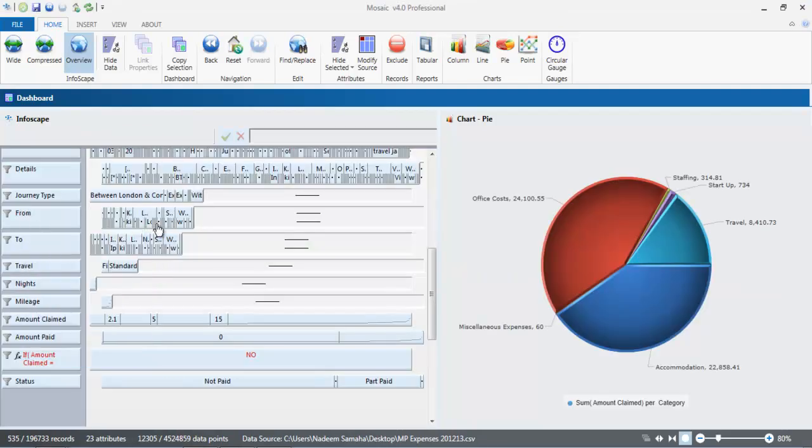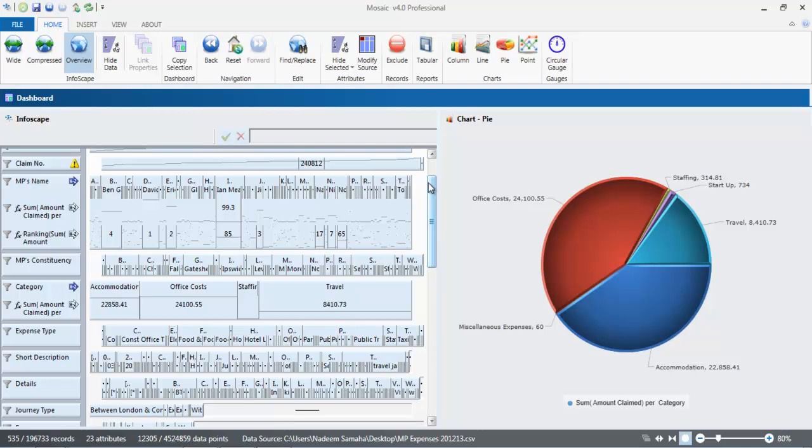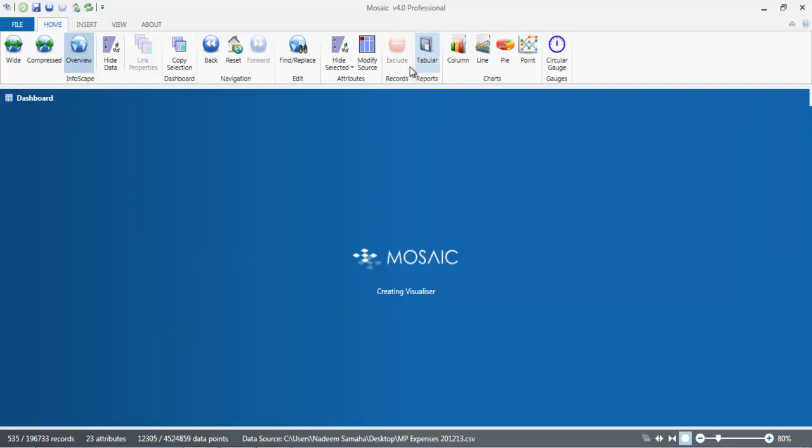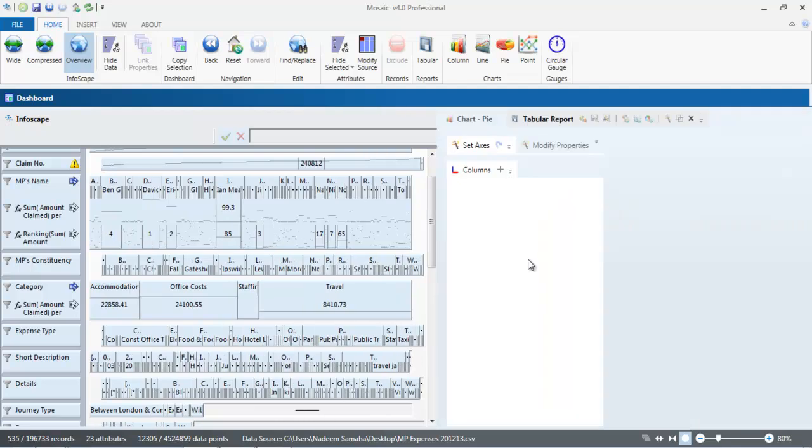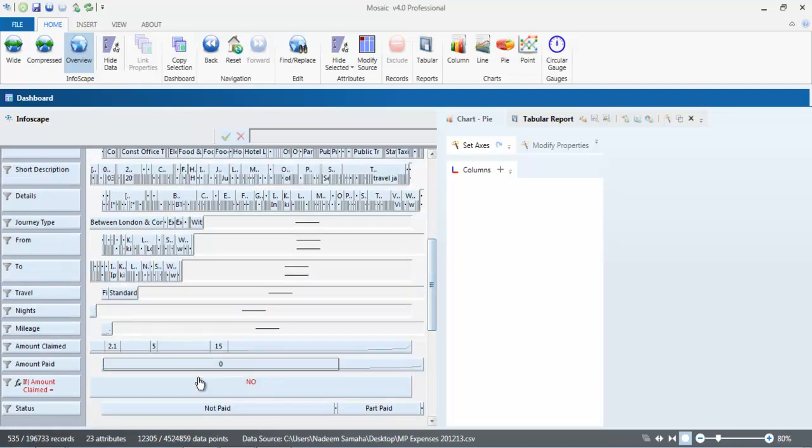I can also create lists. So again, if I click on the tabular function, I can choose columns. So for example, I can choose MP's name, the category, and the amount they claimed.